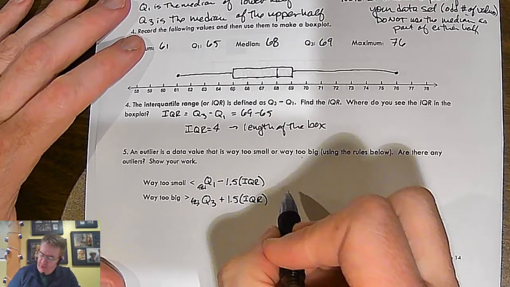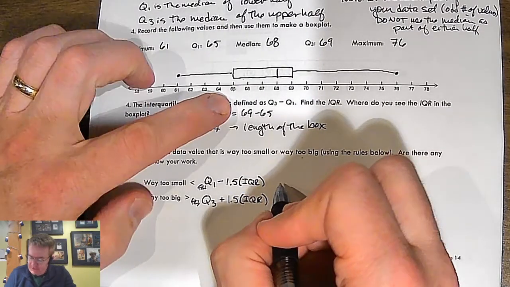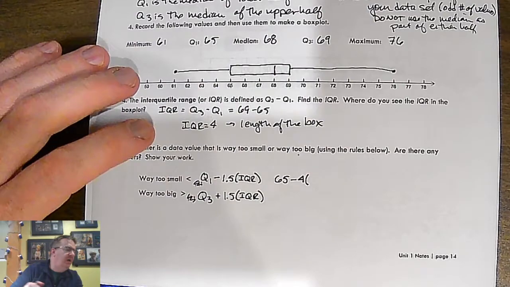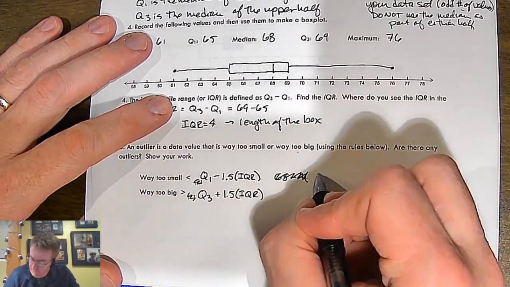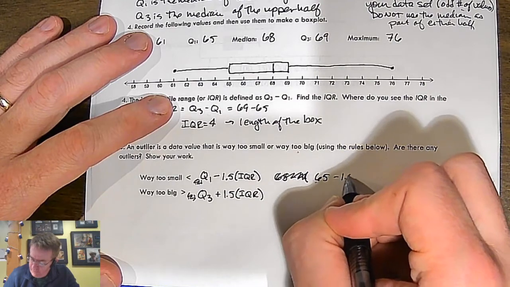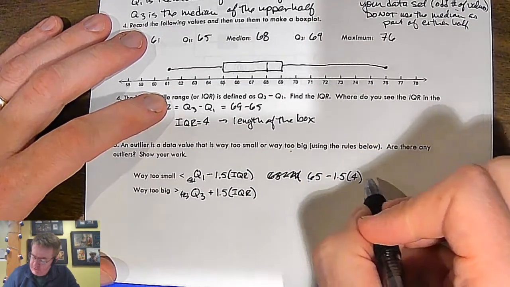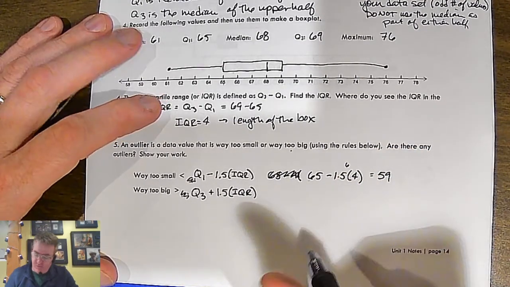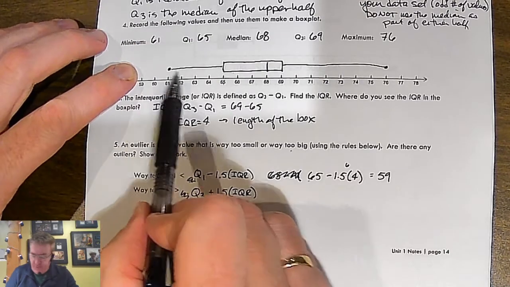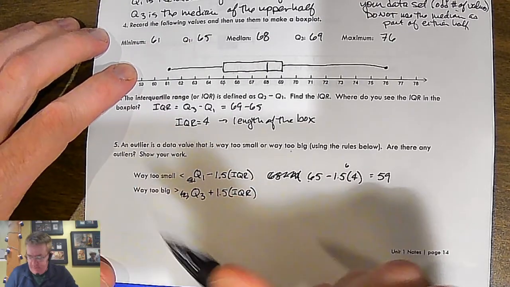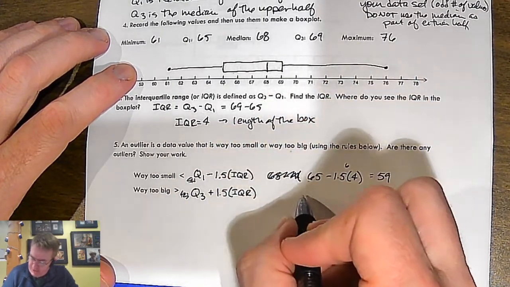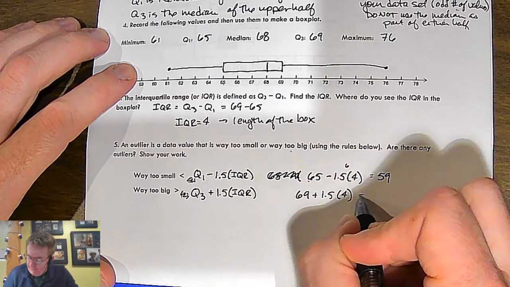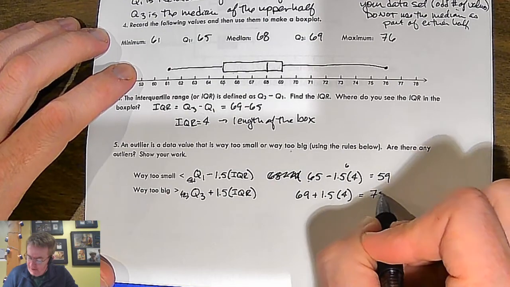So what you end up doing here is you're going to say, okay, my lower quartile is 65 minus 1.5 times 4. I need to get some liquid paper. Just got the numbers switched. So that's going to be 6. That means my lower number is going to be 59. Hey, that works. Now notice here, 59 down here, that's not an outlier. So we're okay there. On the top, I'm going to go 69 plus 1.5 times 4. And that's going to be another 6. So that's going to give me 75.